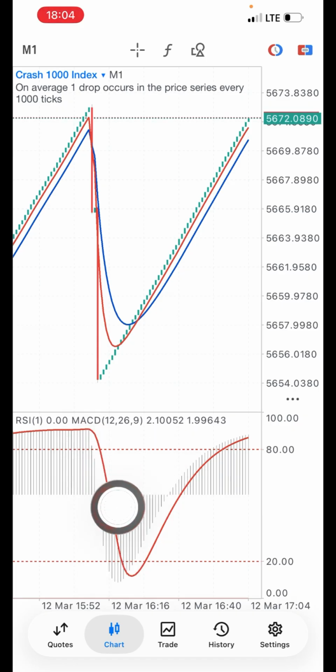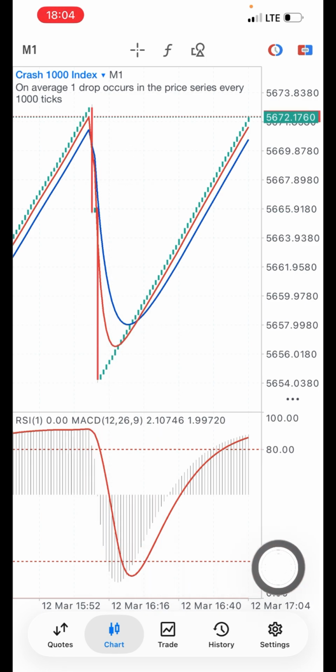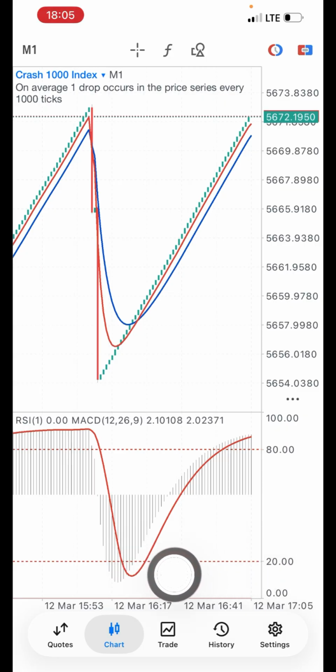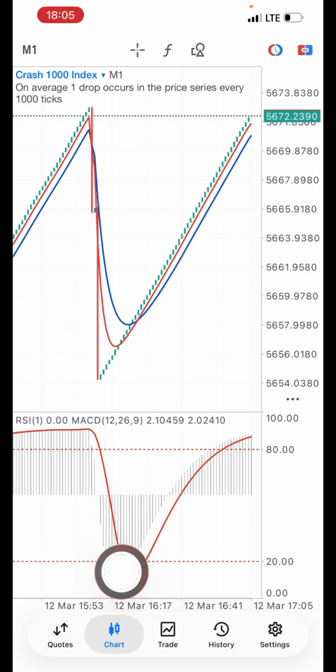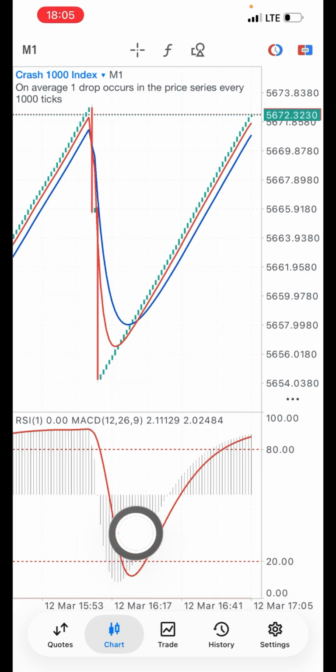On the crash market we are going to be doing the opposite of what we did on boom. So once you observe that there's a spike in the market, you wait for this signal line here to get to the oversold level, which is our 20 level here, and then you wait for the main line, this black line here, to successfully cross above the signal line. You can see the crossing here. The main line was initially outside the signal line, then it starts crossing above it. You can see the line getting shorter and shorter, then it crosses above the signal line.